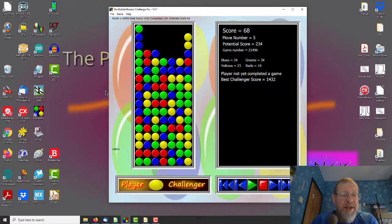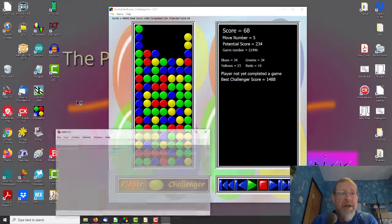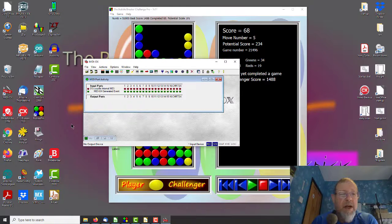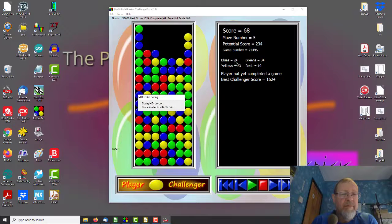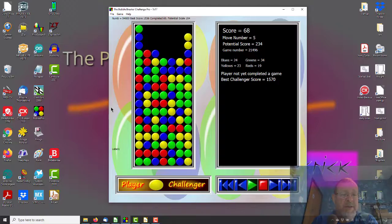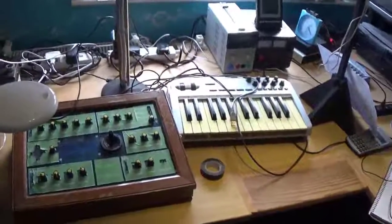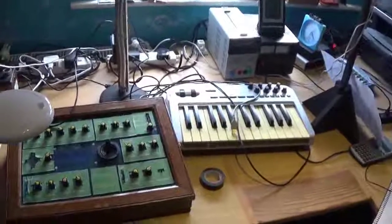So that is it. I think that's basically the main software that I use for Tripplikit stuff. What else? Oh, there's this MIDI aux thing which I use for testing MIDI. And there's some Amiga stuff which I could uninstall now because I don't use anymore. And finally we have a quick look at what's happening on the Tripplikit workbench.